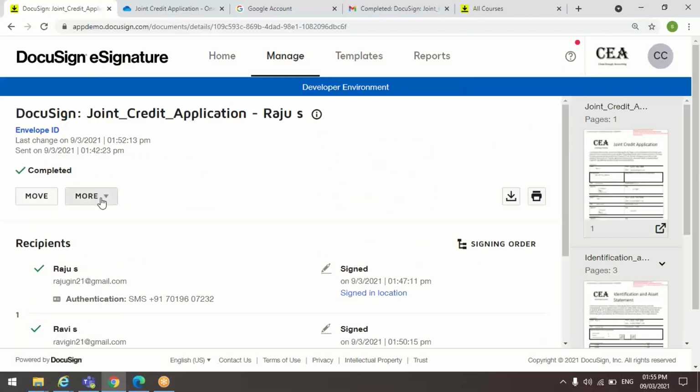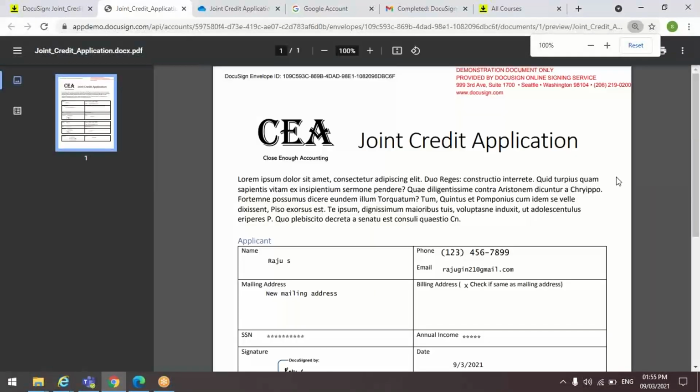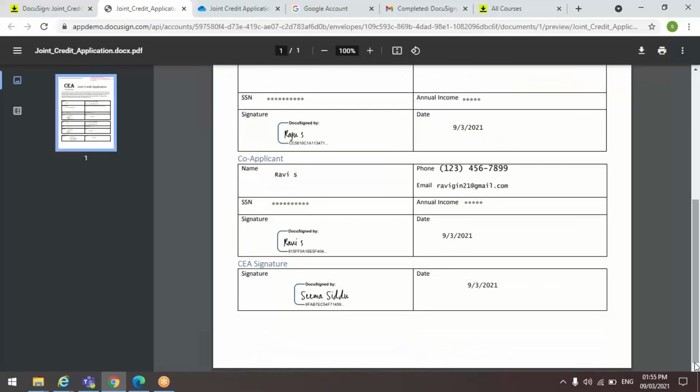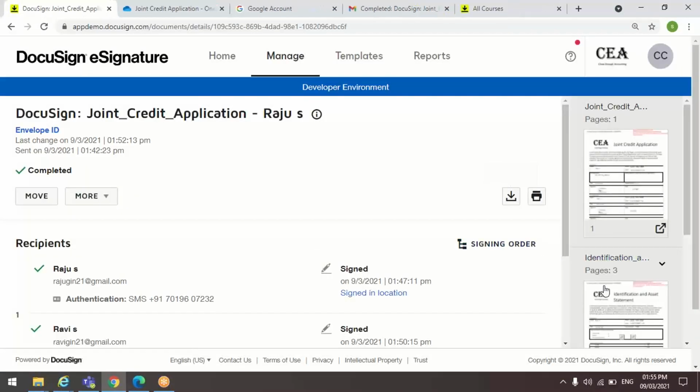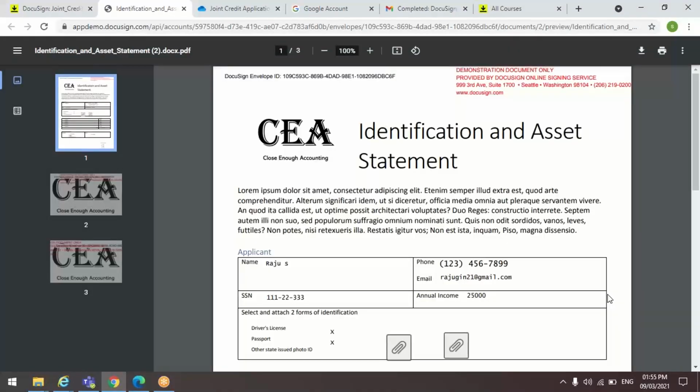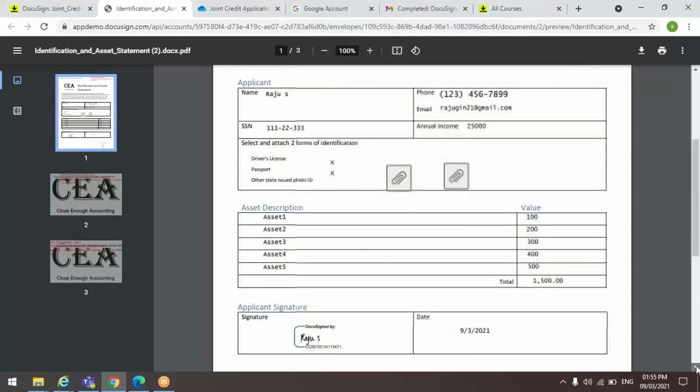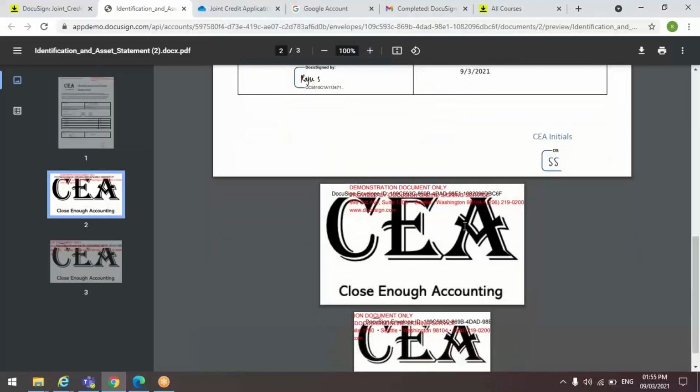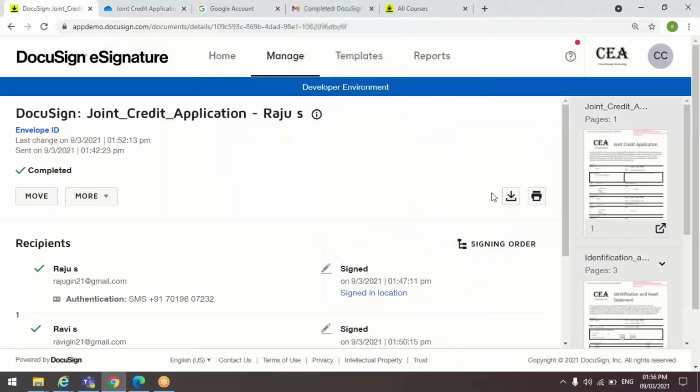We'll check once again that all the documents have the information filled in. See here, identification is for the applicant, and all the information is filled in this document.